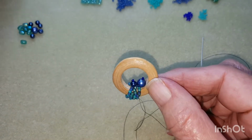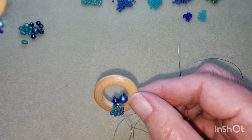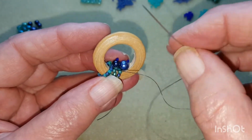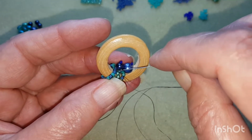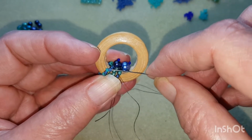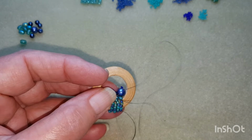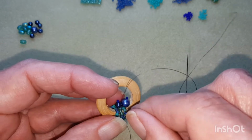Okay, and I just want to see now if I've put anything else up there on the top. Nope. Okay, so now we're going to drop down. Where am I coming out there? 1 bead on the outside row. Oh, you could go through 2. Go through 2 if you like. Whatever's the easiest. It doesn't matter, they don't have to be exactly the same, your pairs. Got to remember they're sisters, not twins.